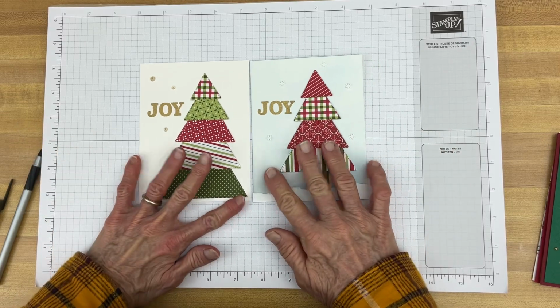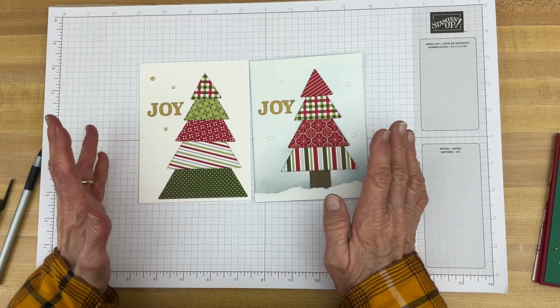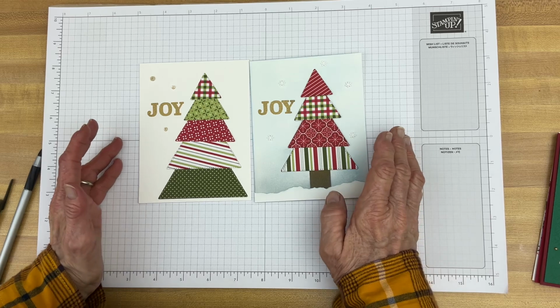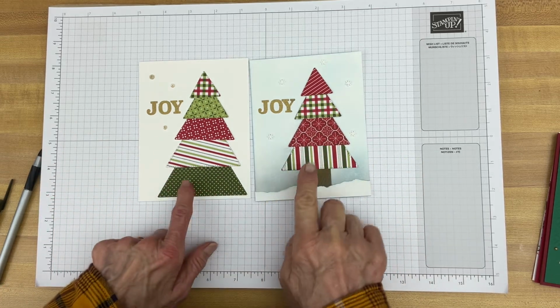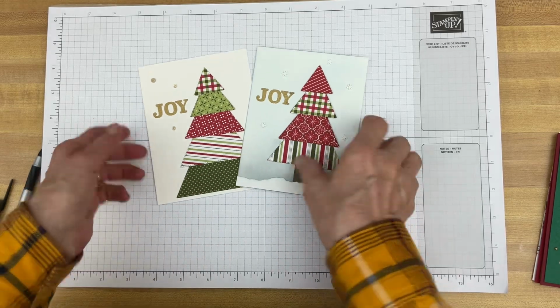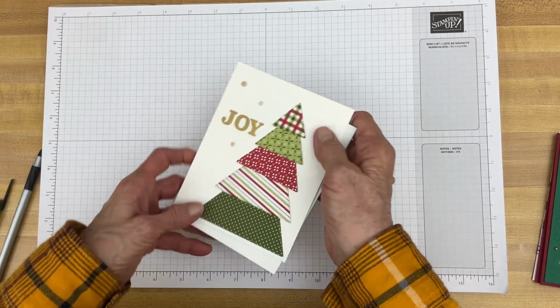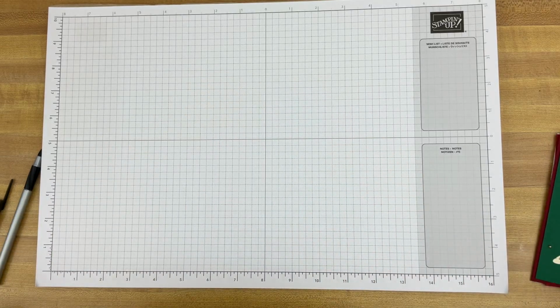And I had purchased 2 or 3 packages of it because I loved it. So now I have all these scraps. In the past couple of years, I've been trying to use them up. I still have a ways to go, but I did make use of some more of them for these 2 cards. So then the next card I decided to do, I had washi tape.